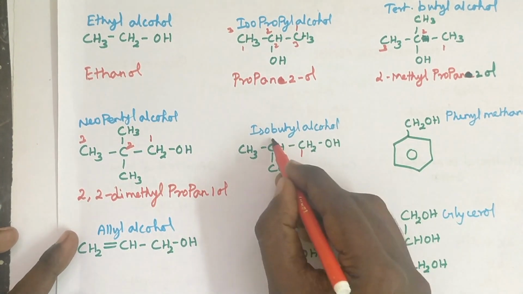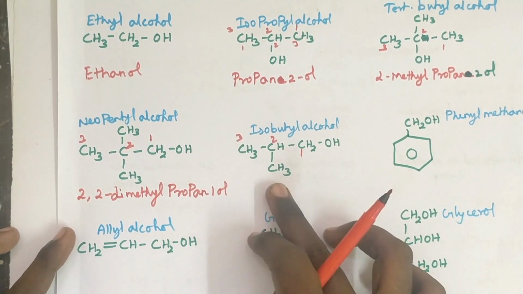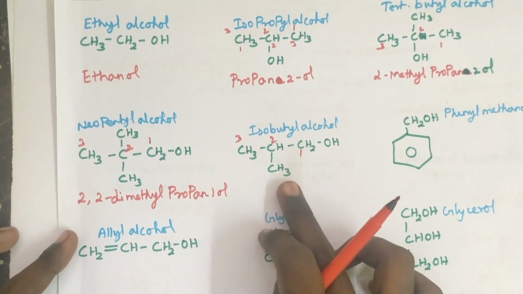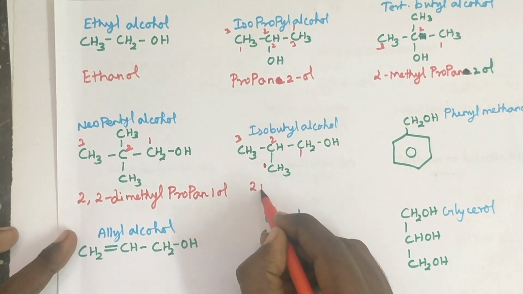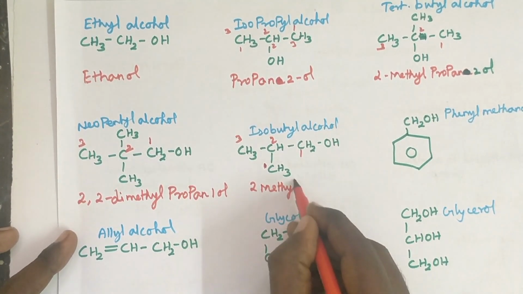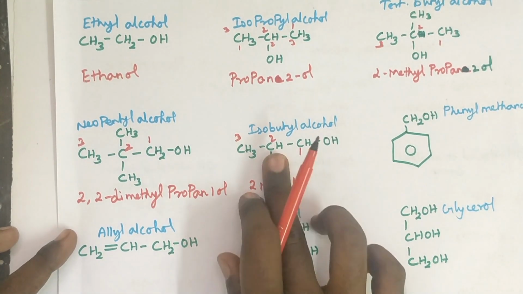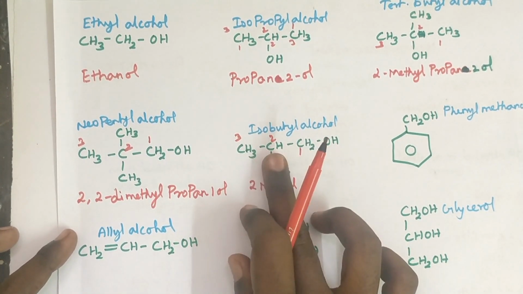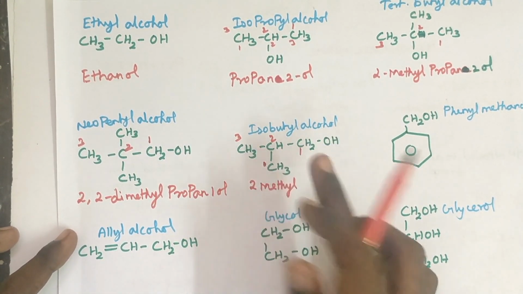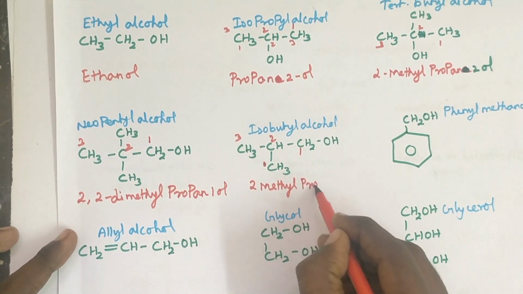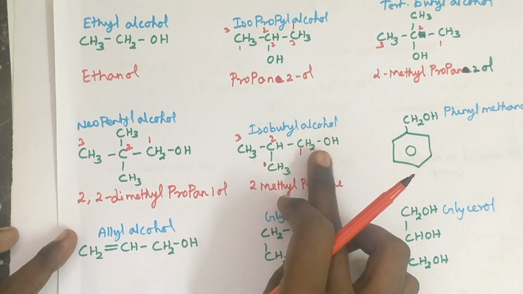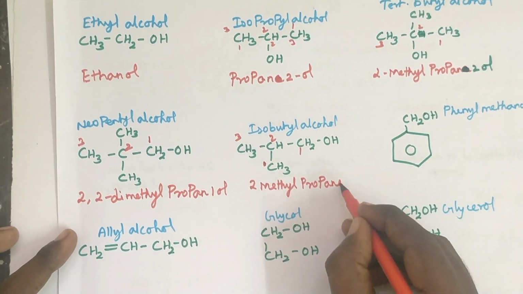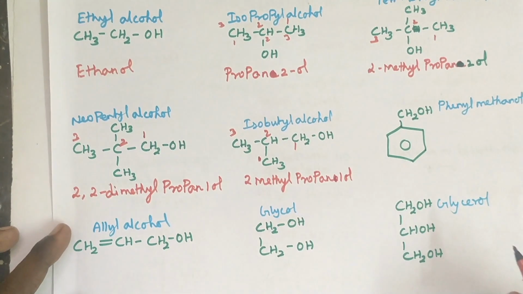left side only, 1, 2, 3. So first step, suffix, substituent is present in the ring, but it is in the branch contains 1 carbon, so it is a methyl group, so 2-methyl. So first we have to name the substituent. Next this one is over. Let's take the linear chain. Linear chain, 1, 2, 3 carbon is there, so pro, single bond, so end with ANE. Then functional group OH present in the first carbon, so 2-methyl propane 1-ol.